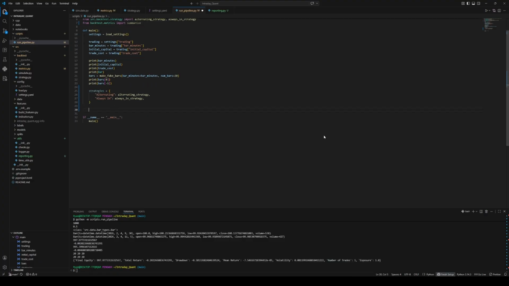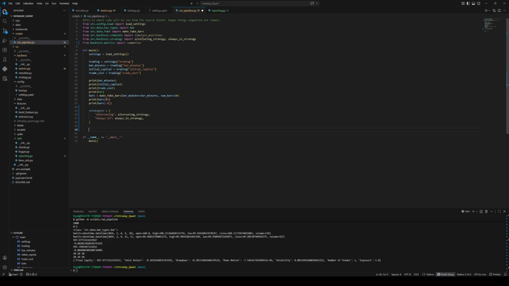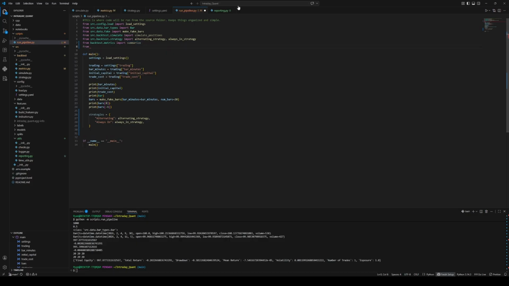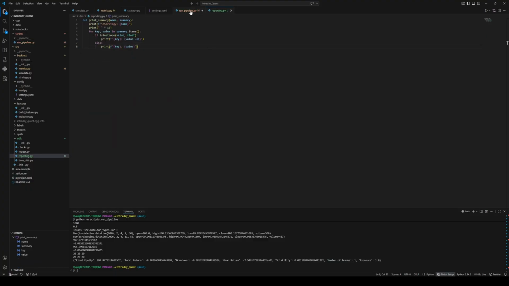And then we also need to import from reporting.py, it's going to be src.utils.reporting, import print summary.